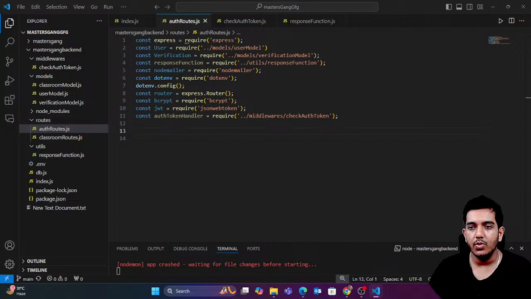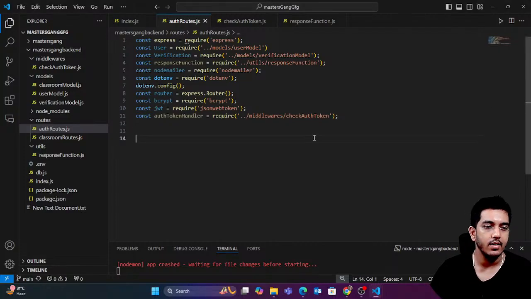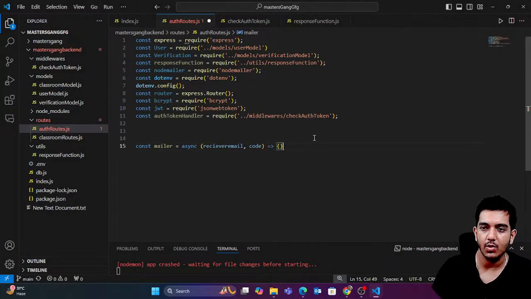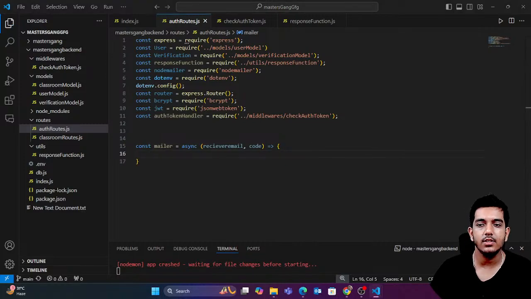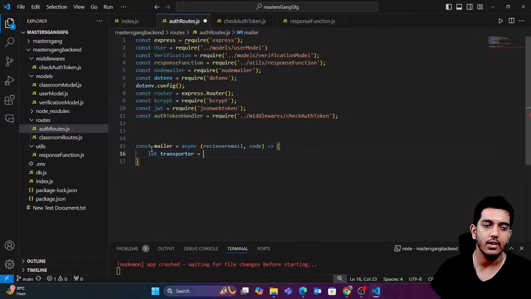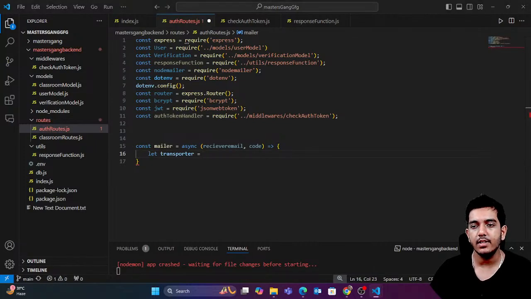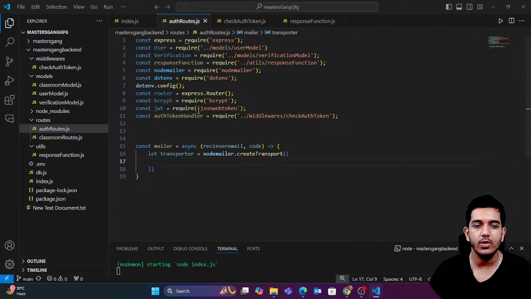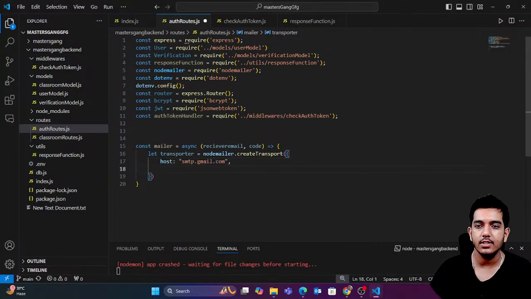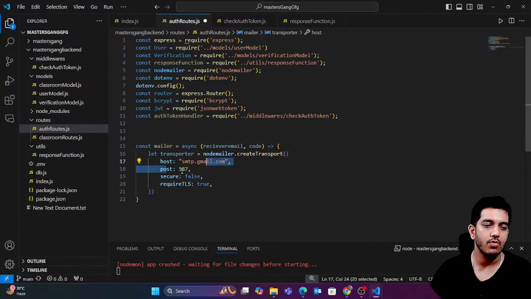Here guys, what we are going to do, we are first of all going to create our mail. What mail? The OTP we are going to send. For that you can just search for the nodemailer documentation. You would understand this. You just need to simply say nodemailer.createTransport. Inside this, you need to write who your host is. So obviously it's Gmail, Gmail would be the host. Then after that you just need to say port 587, secure false, requireTLS true. These are some params which you need to always pass.